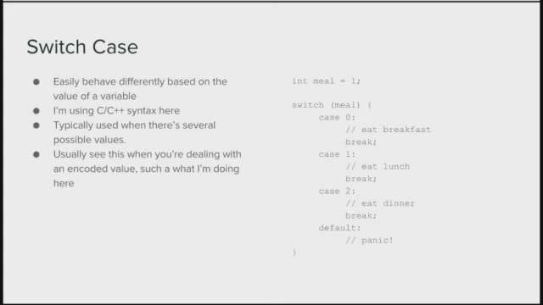Something's gone completely wrong. You've got malformed input, you've got a memory stomp. Somehow meal has a bad value, and you should panic. You should print something out, you should make an assert, you should stop the program and yell, there's something wrong here, because you shouldn't be seeing that value. And that's what default is. It means in any other case. And you'll see it doesn't have a break because it's the last thing in the switch case, so there's nothing else to break out of.